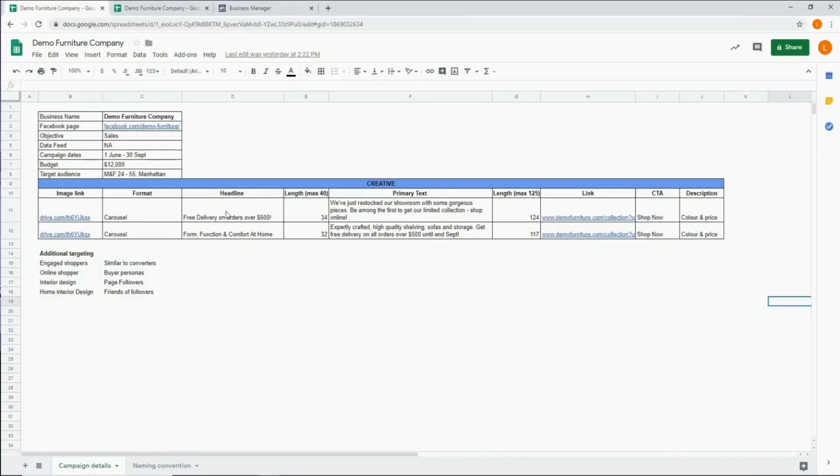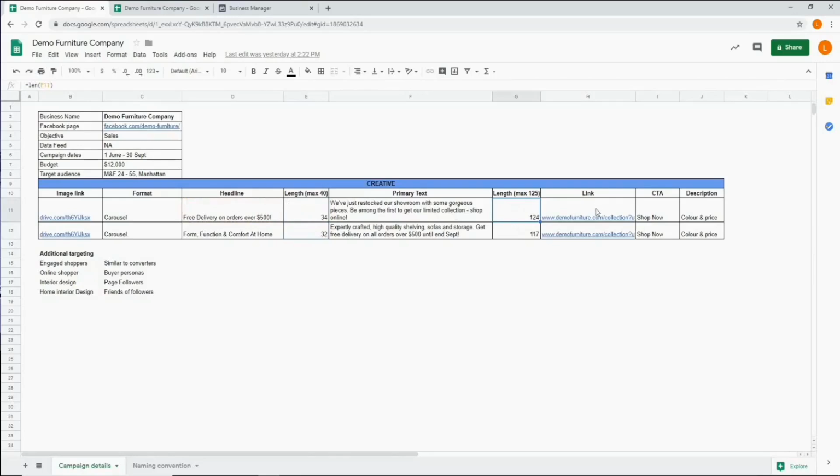You'll see just now. What I find quite handy to do is to keep note of the character limits of the different options. So for the headline, it's a maximum of 40 characters, and the primary text is a maximum of 125 characters. Now, if I just go in here, you can see, hopefully, at the top here that there is a formula, and essentially it is just counting the number of characters in the headline, and then it will update if that changes. And I find that just quite useful to make sure I'm not going over my character limit. It's the same on this side as well.